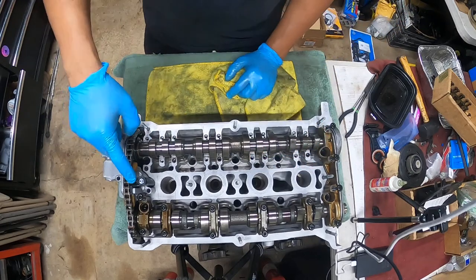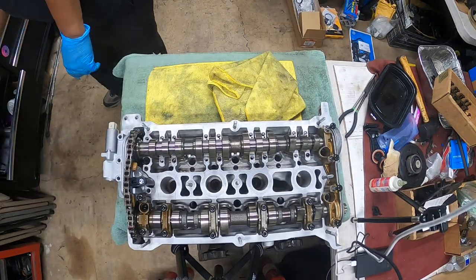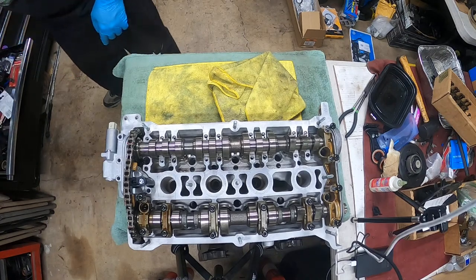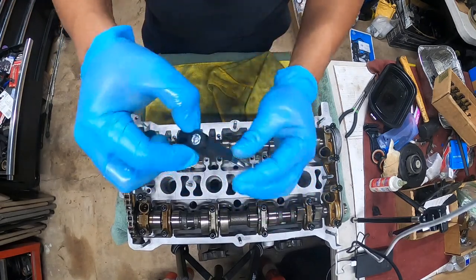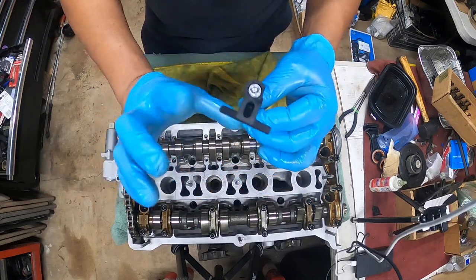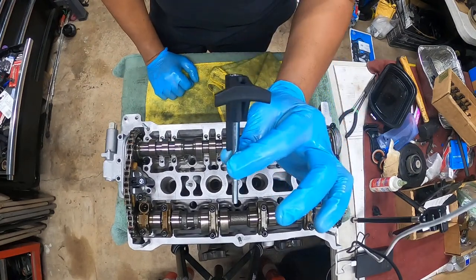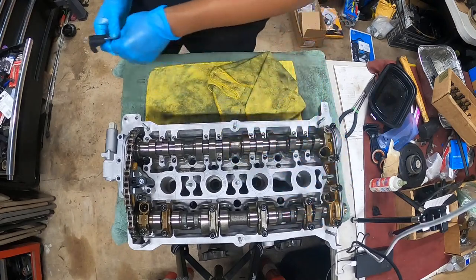And what's going to happen? You got to have this tool installed, just so you guys know. This is the cam tool. Let me see if I have one out here for you guys to see. This is called the cam tensioner tool. This is what it looks like. This is what compresses the cam tensioner just enough so you have some slack, but you require this tool to do this job. All new cam tensioners come with this, okay guys? This tool is incorporated with almost every cam tensioner you purchase.